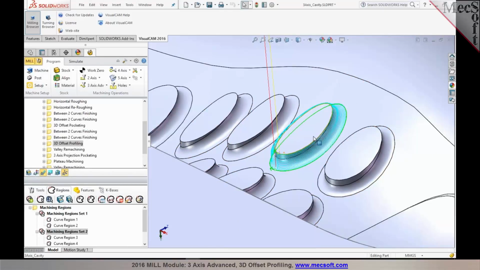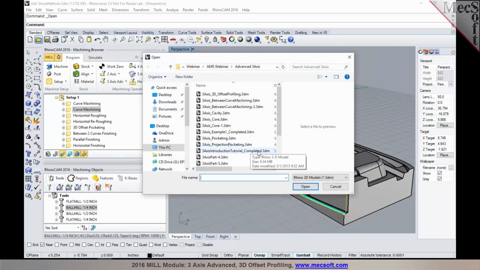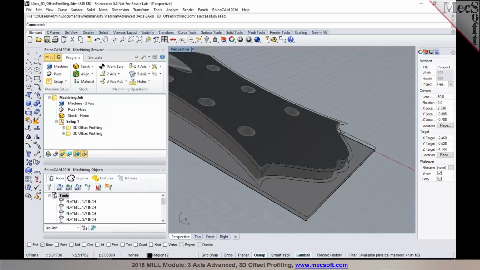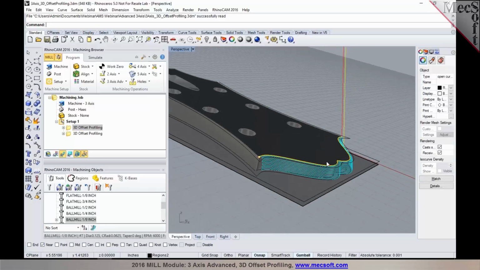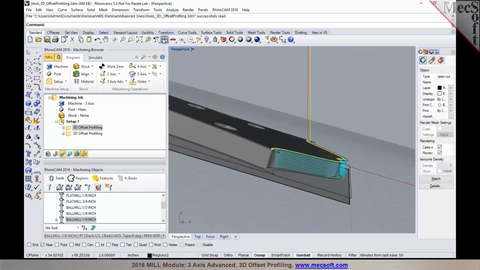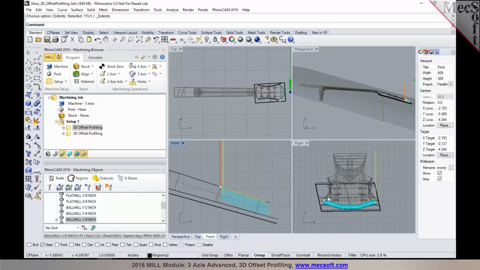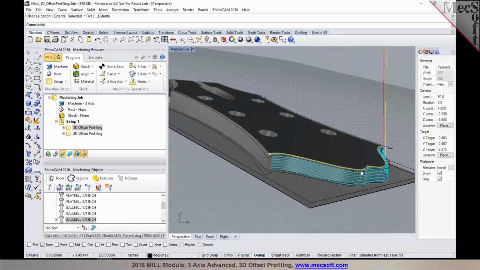I'm also going to give you a couple more examples of good use cases for 3D offset profiling. For those of you who build musical instruments like guitars, violins, and mandolins, you could use 3D offset profiling to program around the neck of a guitar in here. As you can see, the 3D offset profiling toolpath can be used for profiling these features. If you program this with a horizontal finishing or a constant Z-level finishing, since there's a draft in here, that might not maintain a constant Z-level. So 3D offset profiling would be a good approach to program this.